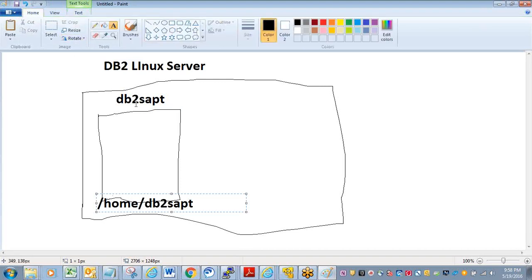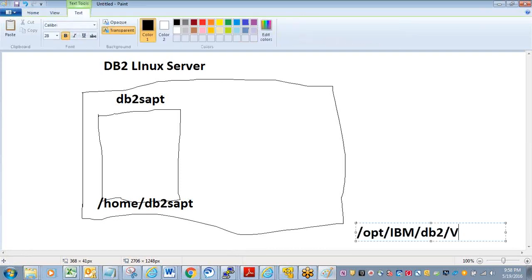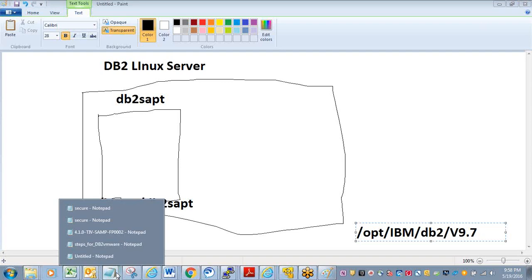Which means that on my Linux server I have installed DB2. What will be the path of my installation in Linux? We have seen this also. My installation path will be /opt/ibm/db2/v9.7. So this is the path, and I'm trying to create an instance. This is the user ID which I created, and this is the home directory of the user. I have run a script called DB2 ICRT, which we discussed yesterday. If you run this script, your instance will be created. So this is the setup.